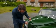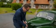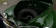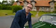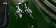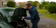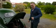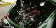Christoph loves this wonderful lever which opens up the front hood. Though here there's nothing to see but a spare tire and a bit of luggage space. That's because the motor is at the rear, just like with a VW Beetle. Though the 4CV has a water-cooled four-cylinder engine, not an air-cooled boxer, Christoph says the engine is reliable, easy to maintain, and most importantly, it can run at full throttle.